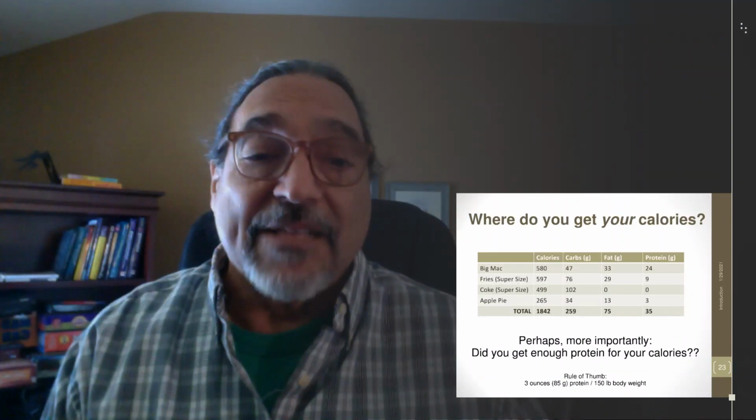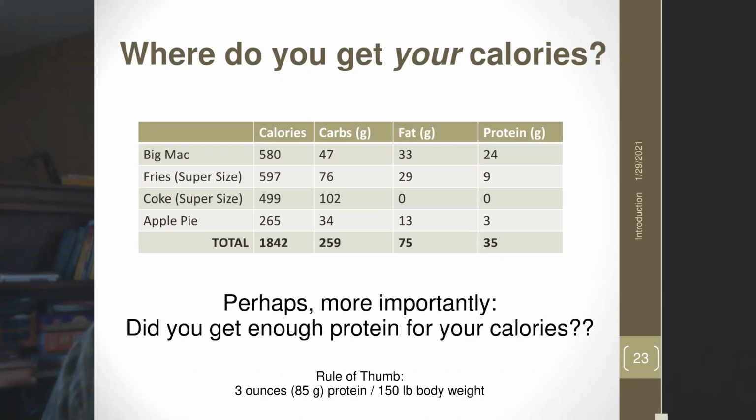And so I always like to take a peek at our good friend Ronald McDonald. What's really unique to me is that if you look at a Big Mac, fries, Coke, and an apple pie, we approach 2,000 calories. And in fact, if you throw in a couple of those little thimblefuls of ketchup for your fries, you get awfully close to 2,000 total calories.